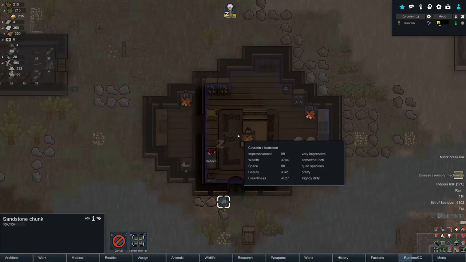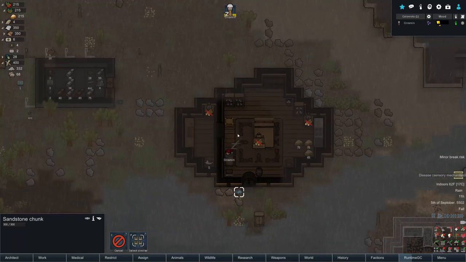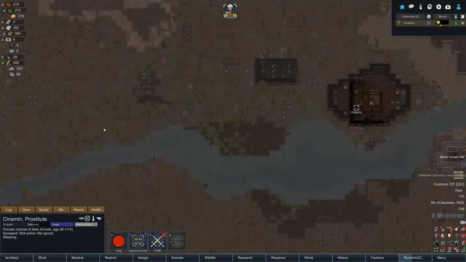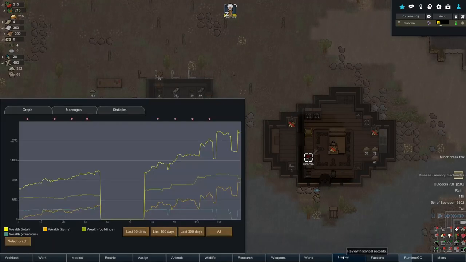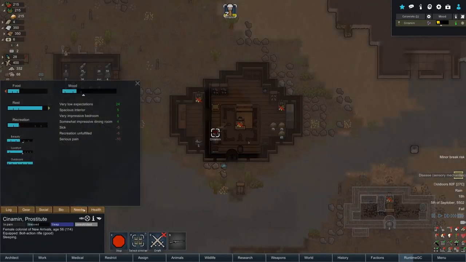So this is very impressive. 99, somewhat rich, quite spacious, pretty, and slightly dirty. Okay. I did clean it just a second ago. Cinnamon does need to sleep, and it is the daytime, but I think what we should do is come grab whatever died out here in the nighttime when we wake up. Then we need to work on traps more than anything, because our town wealth, even though we lost a little bit here while caravanning, is now higher than it's ever been. So we definitely need some defenses.